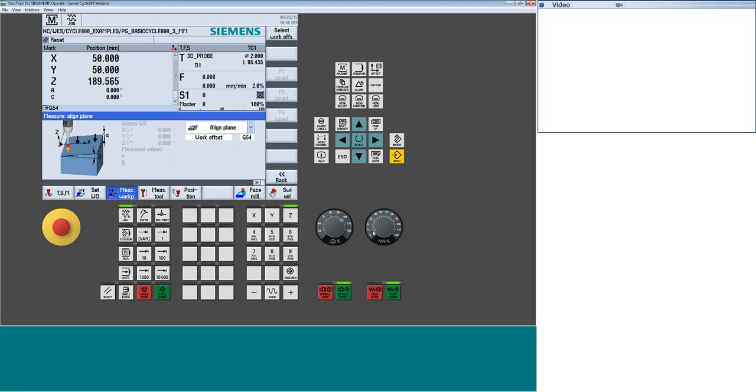I don't want any offsets turned on. I want everything zeroed out. I don't even need a part 0 at this point, because it's not going to be a relative value once I apply some rotations anyway. You always want to pick it in this order: you align the plane, then you align your edge, which we'll do next, and then you define your part 0 on it. And everything should now be square to itself.